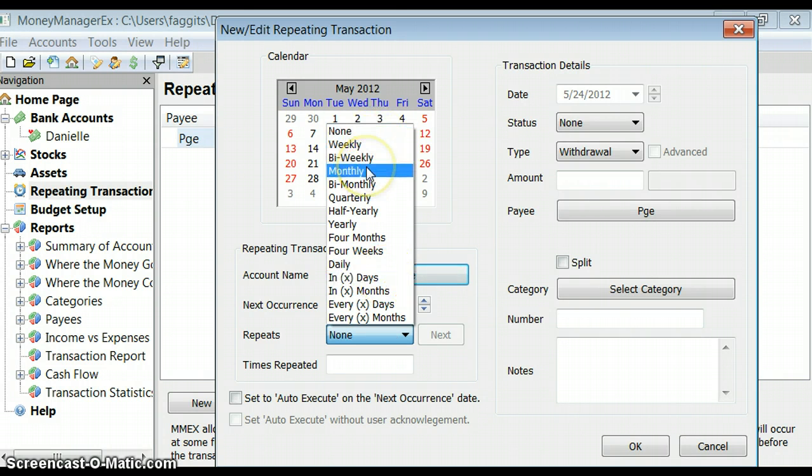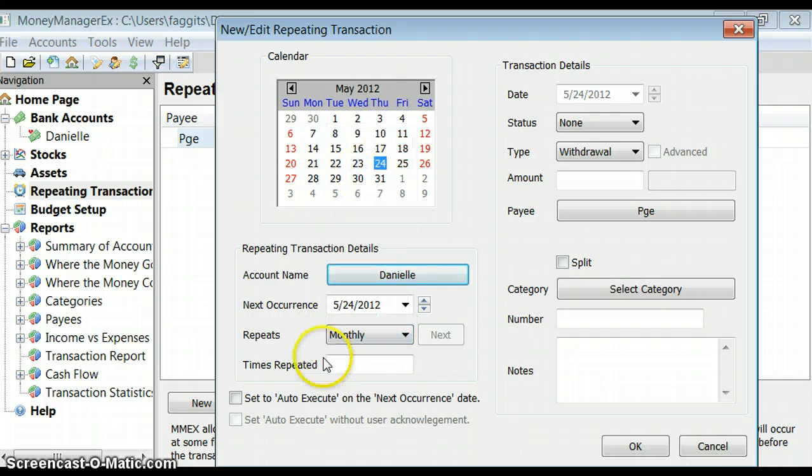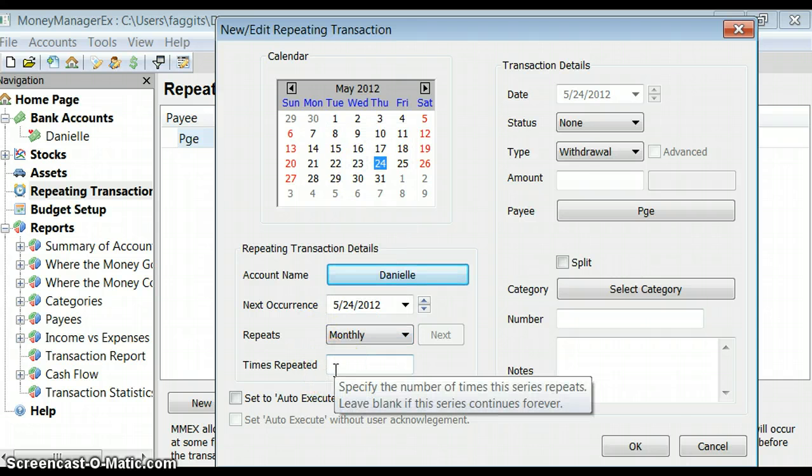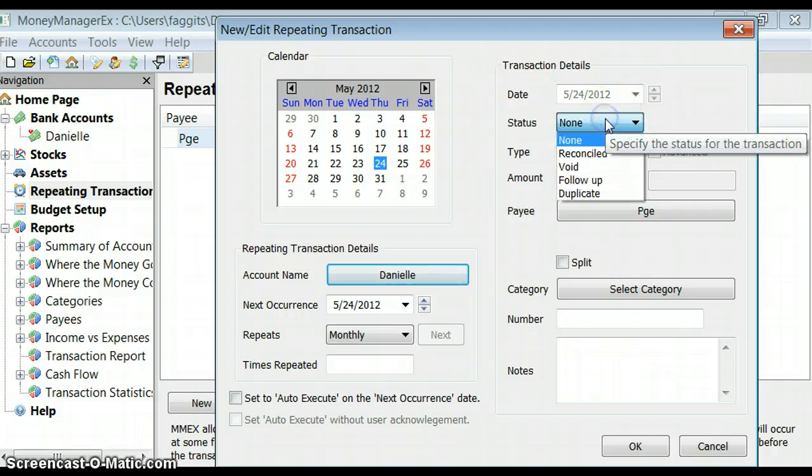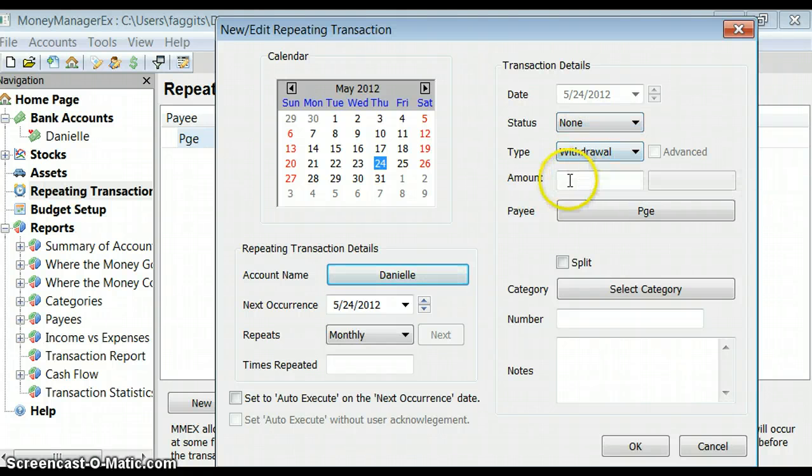That's usually a monthly car payment. And we're going to go ahead and put the date, the status is none because we're not following up or duplicating this. It's a withdrawal, and my car payment is $300 a month.